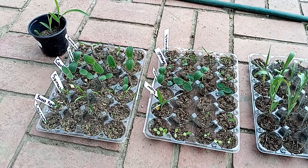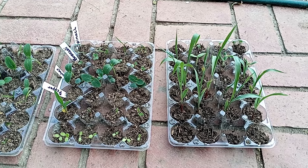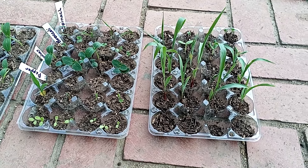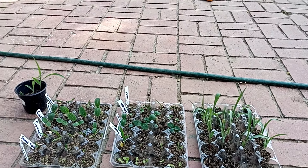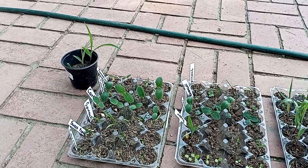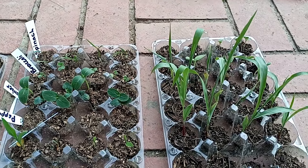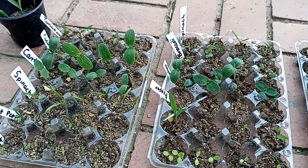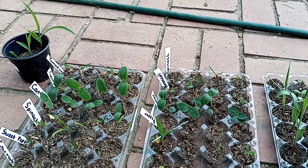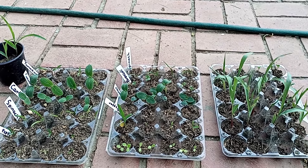These are just some of the seeds that we planted so far that are growing. We're going to start planting the corn first — which are these — and there's some corn in some of these trays too. So we're going to start planting these and we hope Shelley won't get to them.